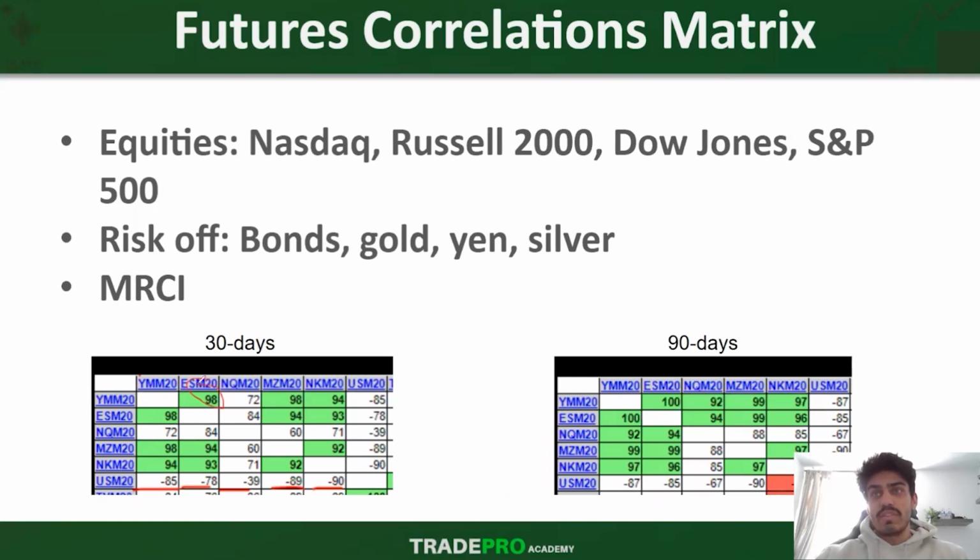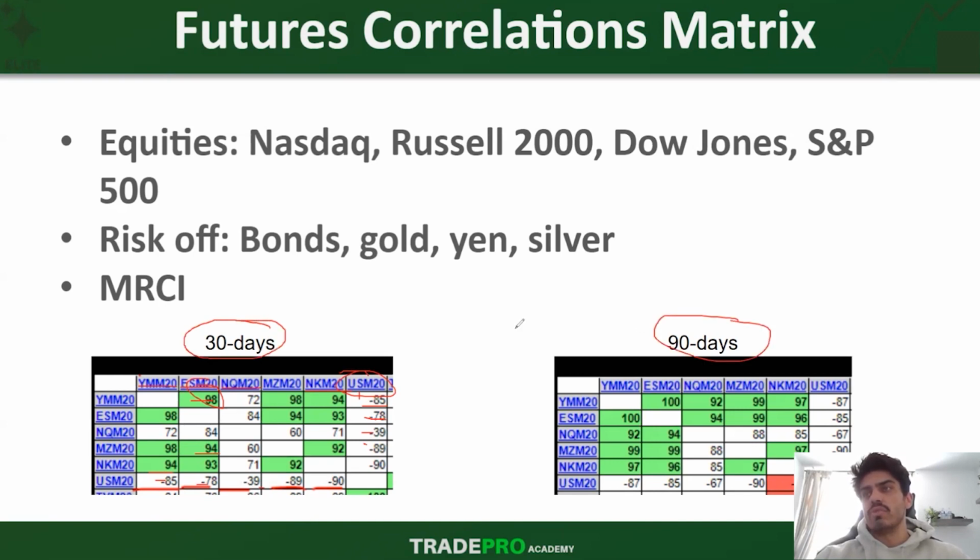So you can see equities here. YM is Dow, ES is S&P, and Q is NASDAQ. And we've got the Nikkei here as well. These are all equity correlations, and we can see they're highly positively correlated with one another. So if we look at these, 98 positive correlation, 94 positive correlation, 94. And what you'll notice is we've got the USM, so that's the 20-year bonds there. And look at these negative correlations with these equity assets, pretty strong negative correlation with each of the equity assets. Now you'll notice that there's a 30-day and a 90-day.